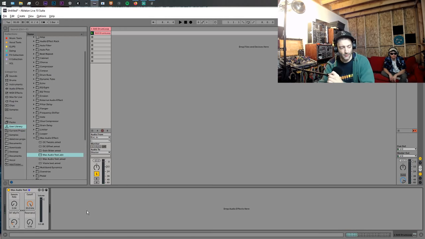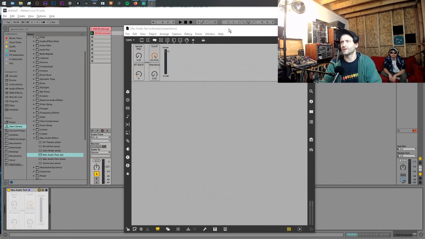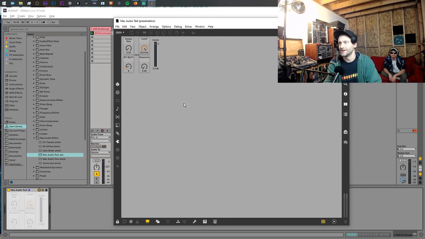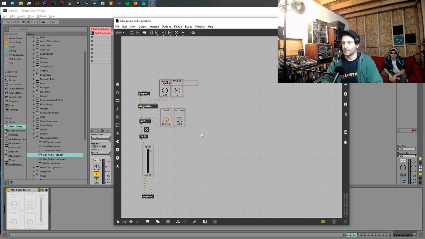When we're dealing with sample destruction and bit reduction, probably don't want to go all the way to the lowest extremes because things get pretty noisy and crunchy there. But yeah, so we built a Max device, an audio interface, or not an audio interface. What am I talking about? An audio device, and hopefully along the way we learned a couple of the interface tools inside of Max.